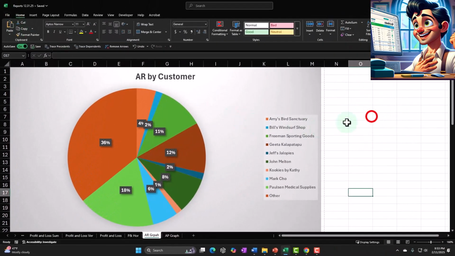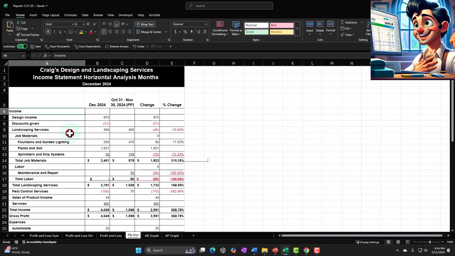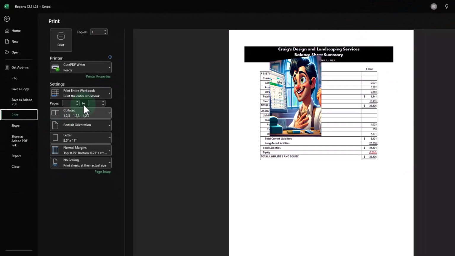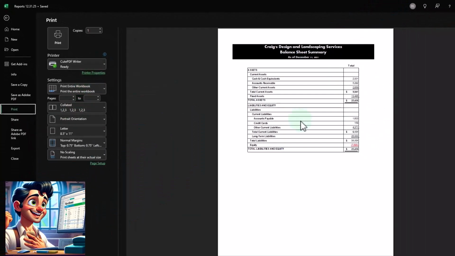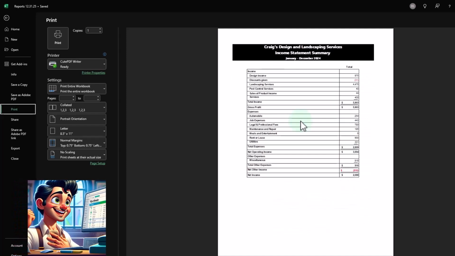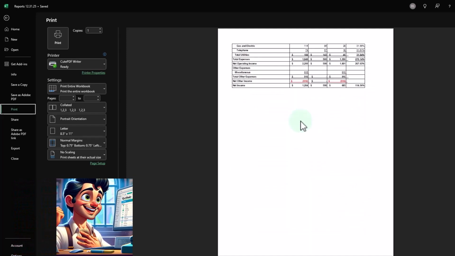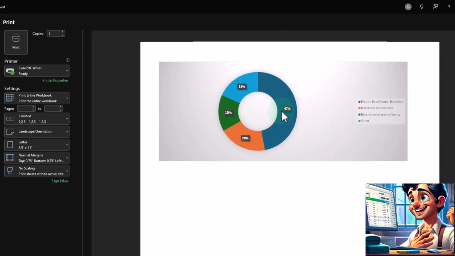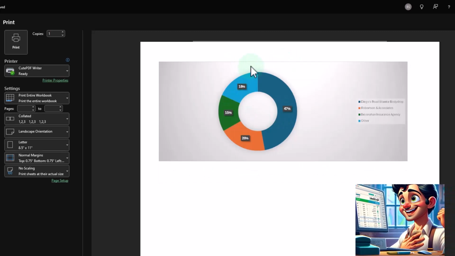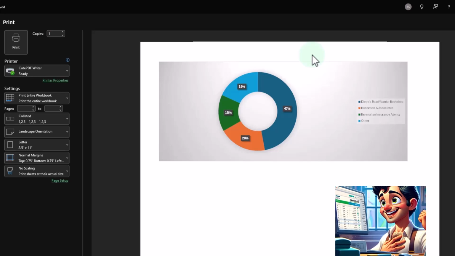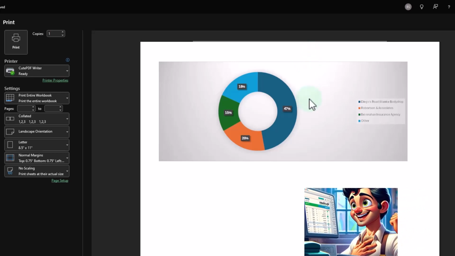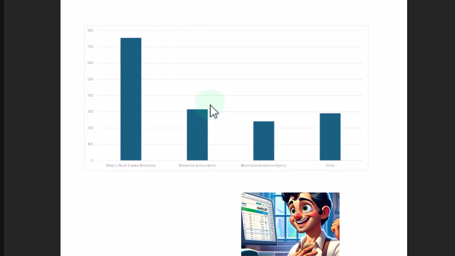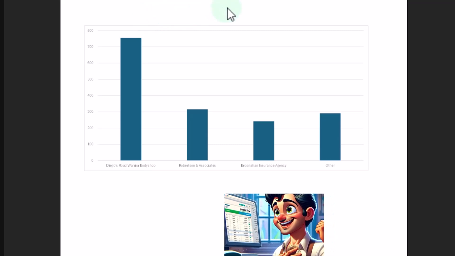So now, if I click over here somewhere in where I want to print, File, Print, the entire workbook using the Qt PDF printer, and scroll down, now we've got these nice graphs that we can add. Notice I put a header here. On this one, I didn't put a header, but instead of putting the header in the graph, I can put it at the top of the worksheet. And possibly that would be a better way to put the header in there so that I do not have to include it in the formatting of the header of the graph. Similarly here, I could put it at the top of the worksheet.